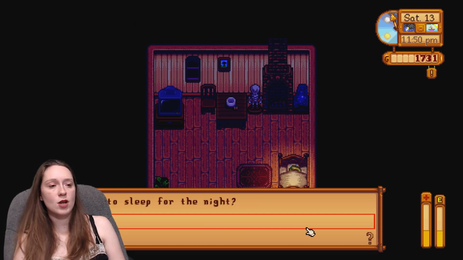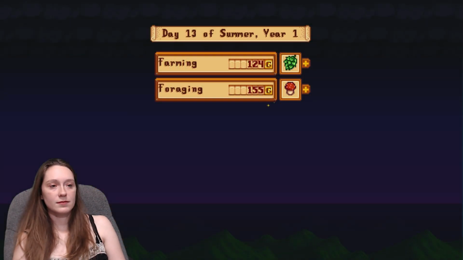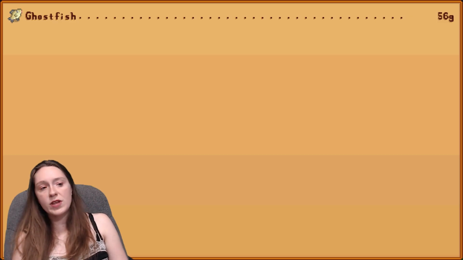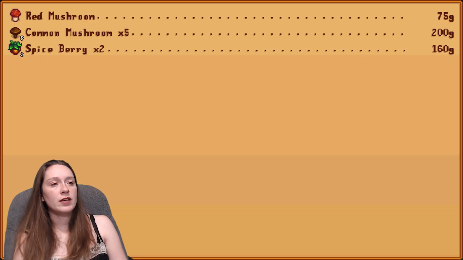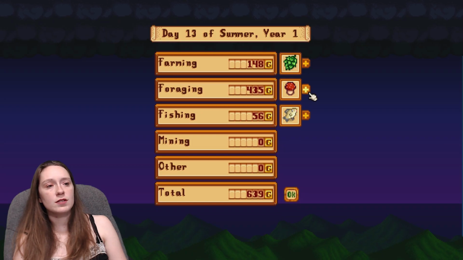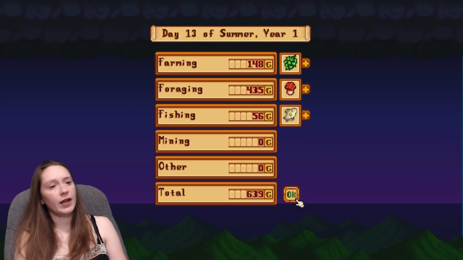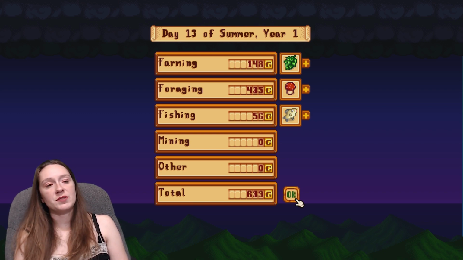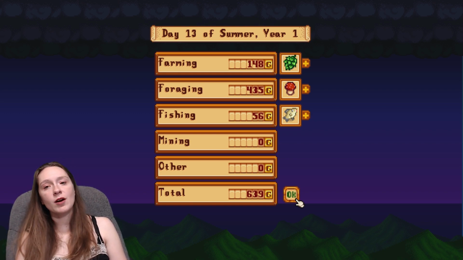Let's see how much money we made. Alright, so we made plenty just from selling all that stuff to Willie. The ghost fish was worth another 50 or so, and made like 100 some bucks from our hops. So all in all, we're doing pretty well money-wise. I think we're going to have plenty to get all the stuff done that we need. And it was a productive day 13 of summer of year 1 of Stardew Valley.